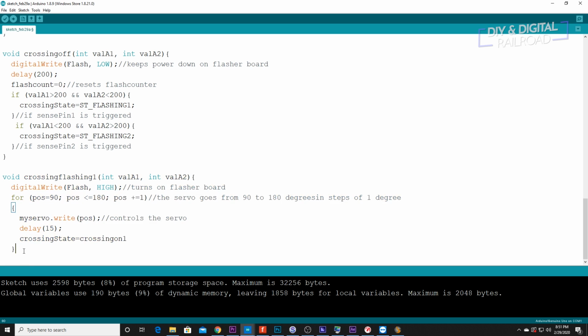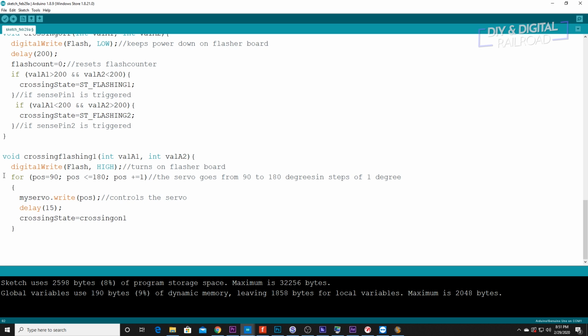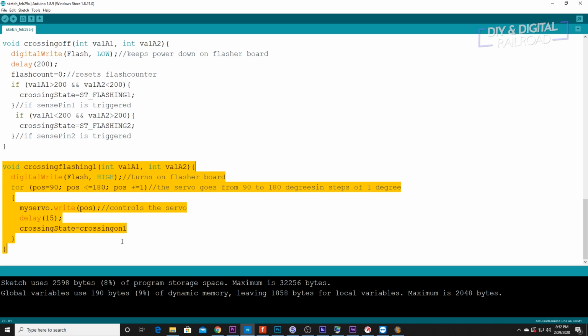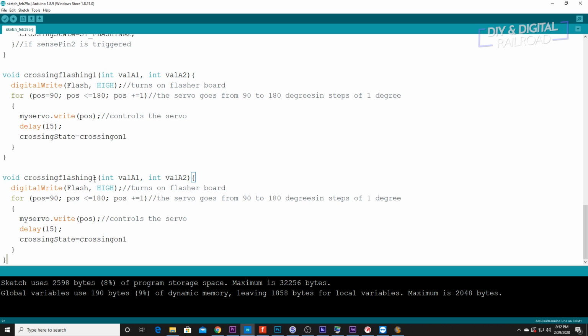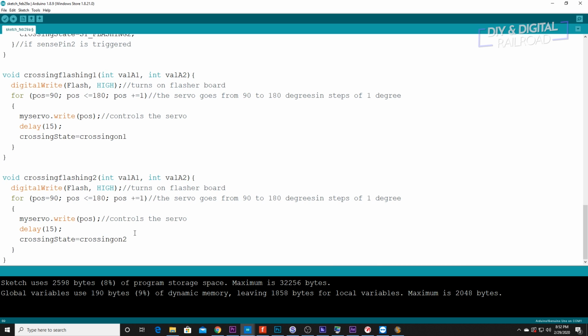So what we can do now is go ahead specifically for crossing 1. We need to do one more thing here. Put that there, just to close up the loop right there. And then what this basically is, is the gate lowering while the light is flashing. This is my solution to that without a ton of complicated code by using that flasher board. So now we just need to copy paste that for flashing 2, and that's going to go straight to crossing on 2. So exact same stuff, just going to crossing on 2.